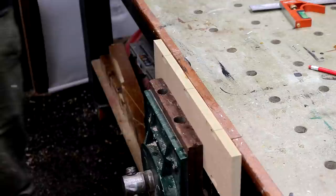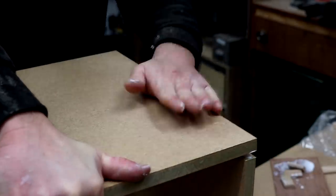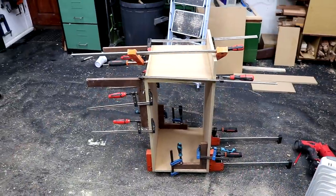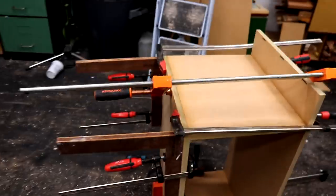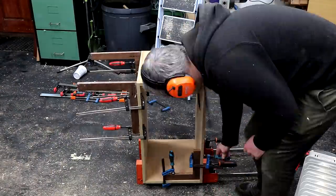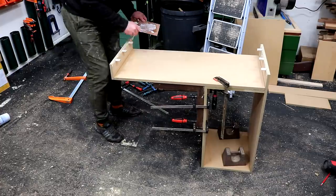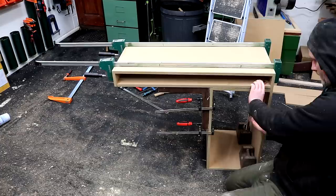I'm using dominoes again for the joinery and I can start assembling with glue and clamps. I've got the pieces glued up in two assemblies so far, and the glue is now dry so I can start removing the clamps. I've also clamped on a couple of plywood clamping squares ready to mate the two together. This is a bit of an awkward glue-up — it would have been much easier to build two independent boxes and just glue them together, but I really wanted that side panel on the right to be one complete board without a join in it.